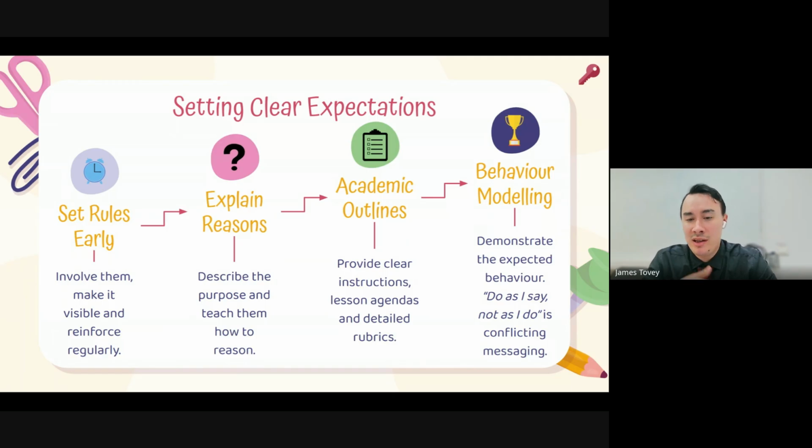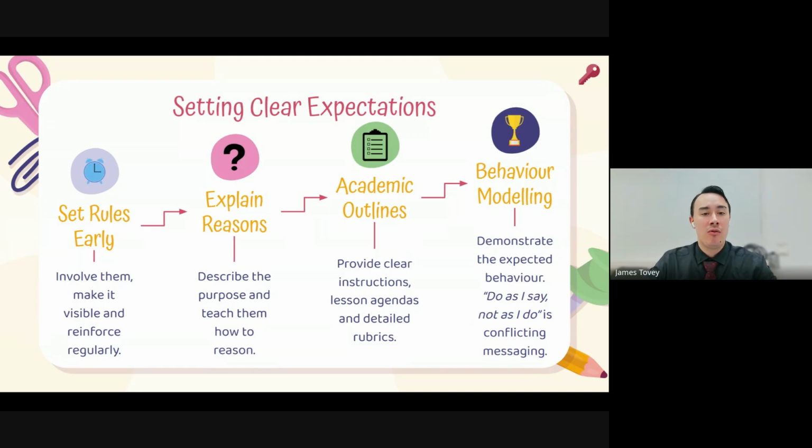Now, explain reasons. This is important. You should be explaining your reasons for things, not just for rules, but for everything in general. So describing the purpose of what the rule is, as an example, so they understand why, right? And people like to know why. So if you've got instructions or coming up a rubric or something like that, they need to know why these things are important or why they're supposed to be done this way. It also teaches them how to reason, and you can help do that, and that's a really important life skill.